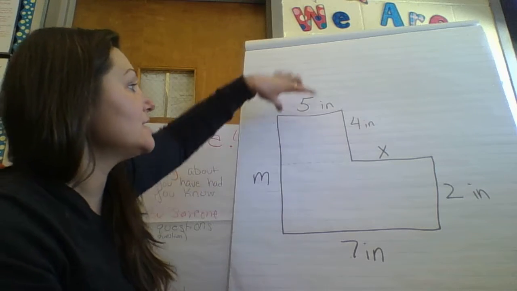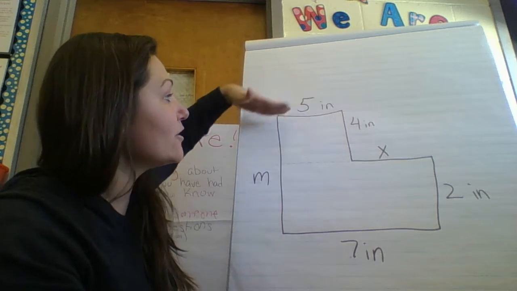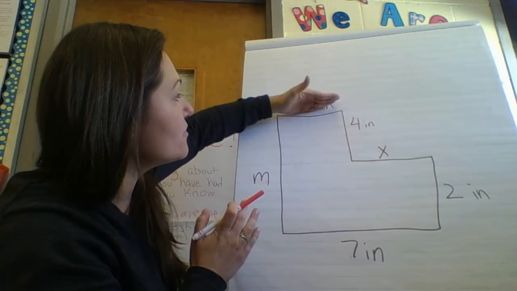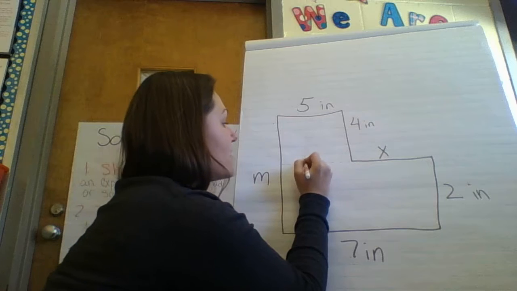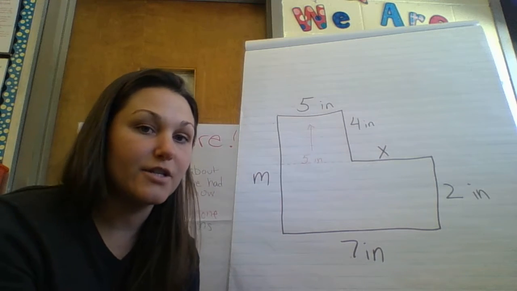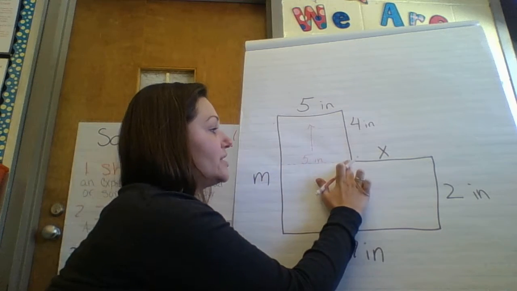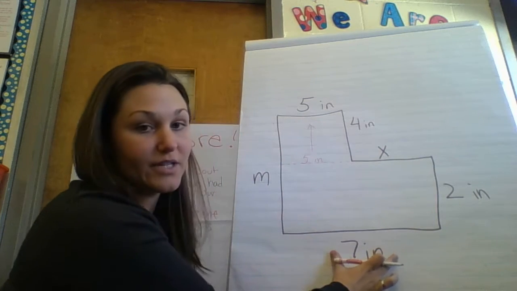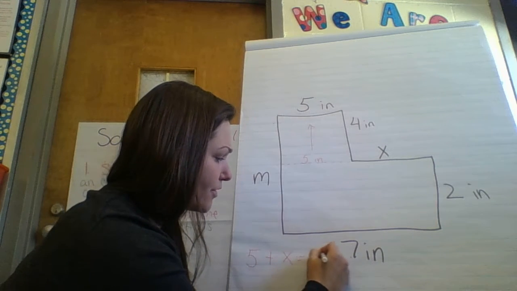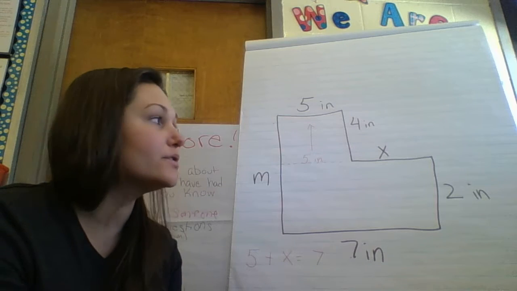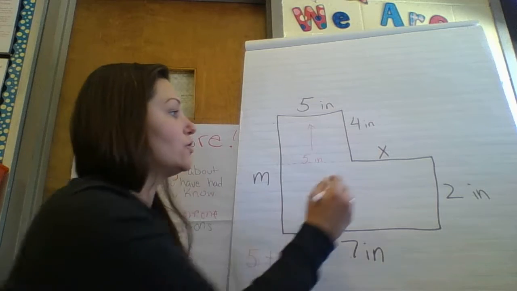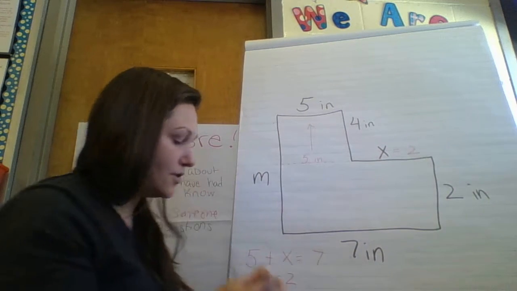So looking at this, I see I have another side length that goes horizontal. And if I were able to kind of smush this down, I would notice that these would line up perfectly. So I know that this piece right here is opposite this one, so that's also going to be 5 inches. And now I have my 5 inches here, a missing piece here, which is going to equal a total of 7. So I know that 5 plus this mystery number has to equal 7. And once I do some calculations, I will quickly notice that that side piece must be a 2. So this X here is going to be a 2.